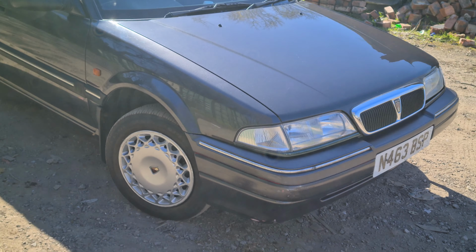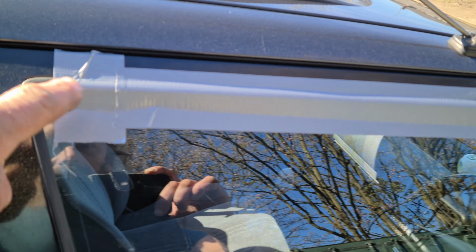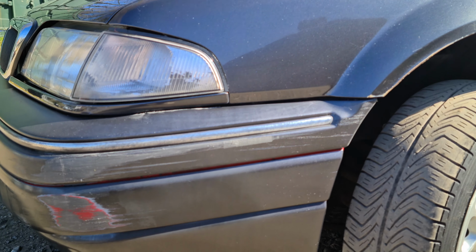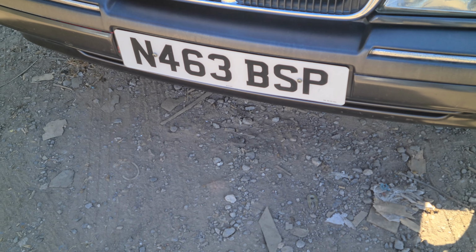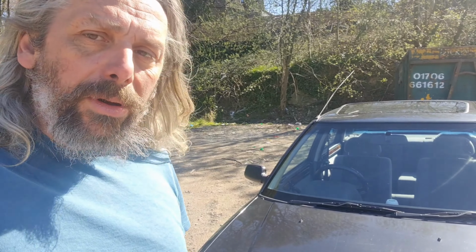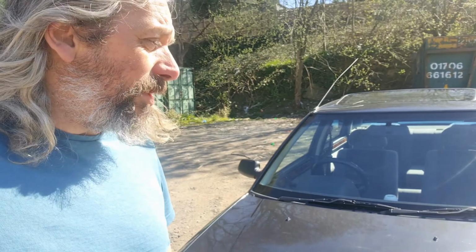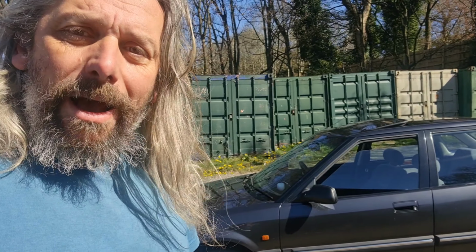This particular car is having a few restoration jobs. The window regulator, for example, has decided not to work on this side. The previous owner appears to have misjudged someone else's car for what they presumably thought was an empty space, but you know, it's a 1994 car. So it is 27 years old at some point this year, which means we can forgive it for a couple of things, surely. It's not like it's had a restoration, but my friend who owns this car, the reason I do know him is because he's buying parts. Well, he's bought parts before, and he brings me beer.